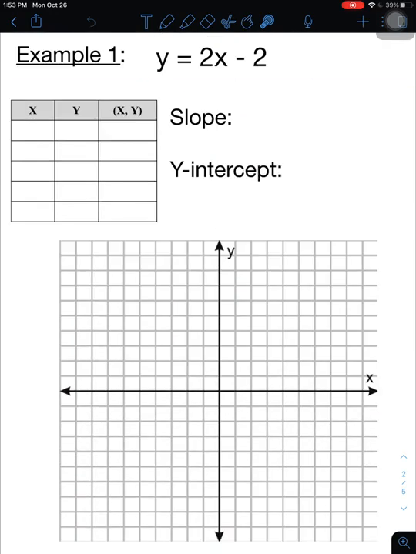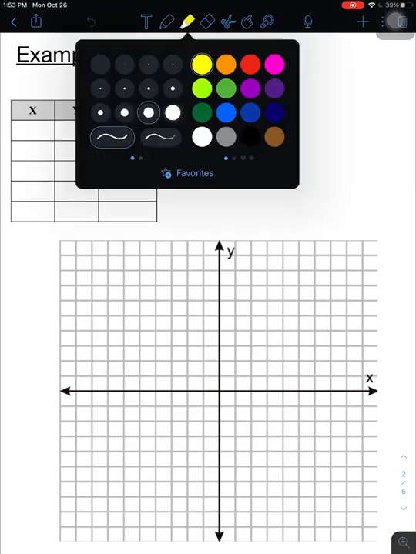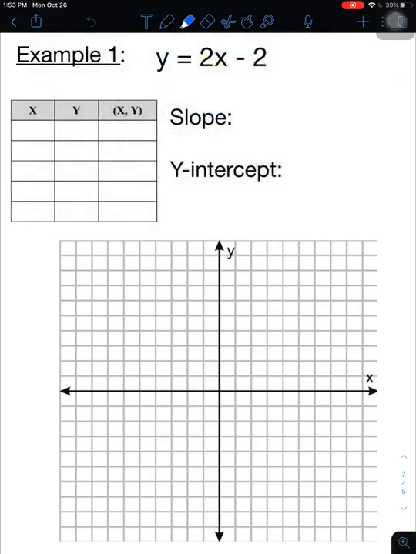All right, so example number 1. The first thing that we're going to do is use this equation to identify my slope and my y-intercept. Like I said earlier, the slope is your m, the number right in front of the x variable. In this case, my slope would be positive 2.